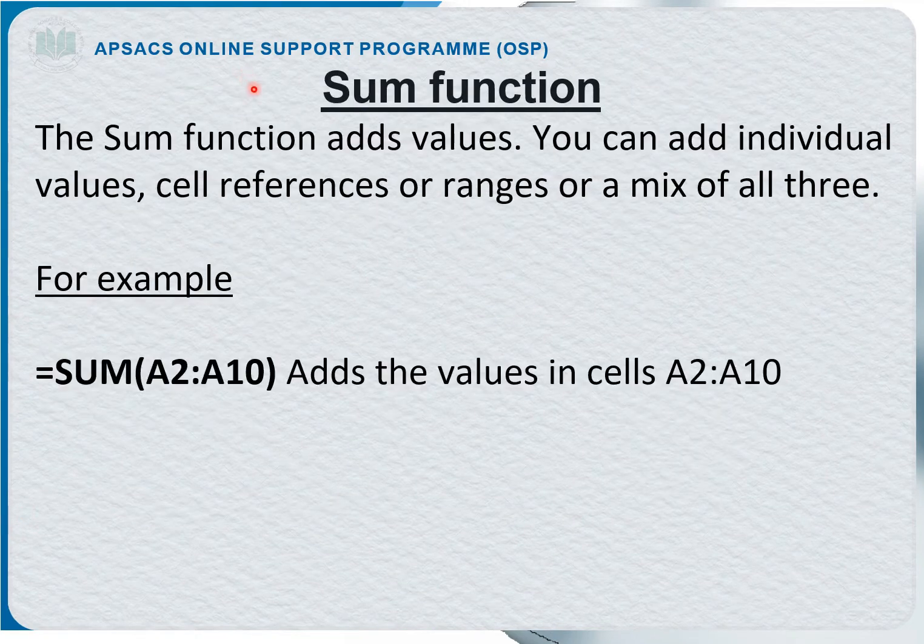Now let's talk about the sum function. The sum function adds values. You can add individual values, cell references, or ranges, or a mix of all three. For example, equals SUM, and in the parentheses we have the argument A2 to A10. What will this function do? It will add the values in the cells starting from cell address A2 up to A10.